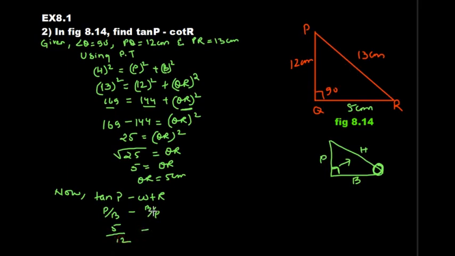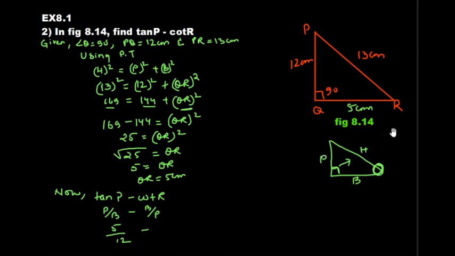And what about out here? We cannot use the same base out here, because see, this is tan P and this is cot R. So the acute angle is changing. Here the acute angle was P, here the acute angle is R. So just don't carry forward the base out here. Just don't write the base 12, because this is wrong. This base 12 is for acute angle P. So now again we need to look from which point of view? From R point of view, and select base and perpendicular.